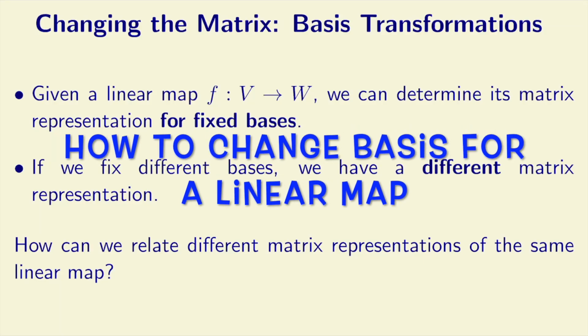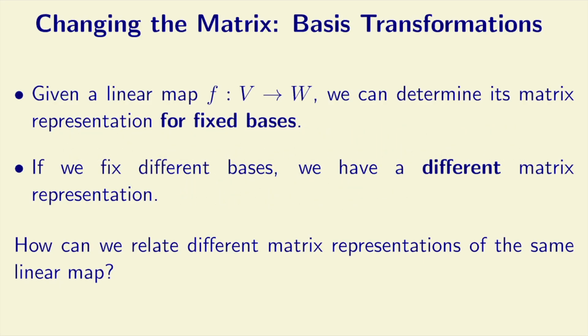So the notes start by talking about how a linear map can have different matrix representations. It all depends on the bases you choose. Right. We've used a standard basis before where everything's nice and easy, but what happens if we use a different set of vectors? The notes say that if we fix different bases, we'll get a different matrix representation for the same linear map. That makes sense. The matrix is just a set of instructions, so if you change the coordinates, the instructions have to change too.